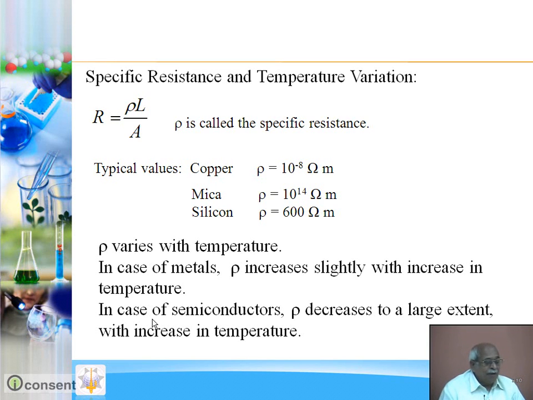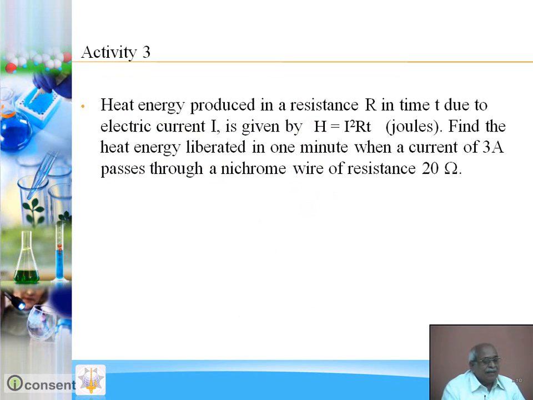That's why I have written here in case of semiconductors, rho, specific resistance, decreases to a large extent with increasing temperature. So, to summarize, in case of conductors, rho increases slightly when temperature increases. On the other hand, in case of semiconductors, rho decreases to a large extent when temperature is increased.